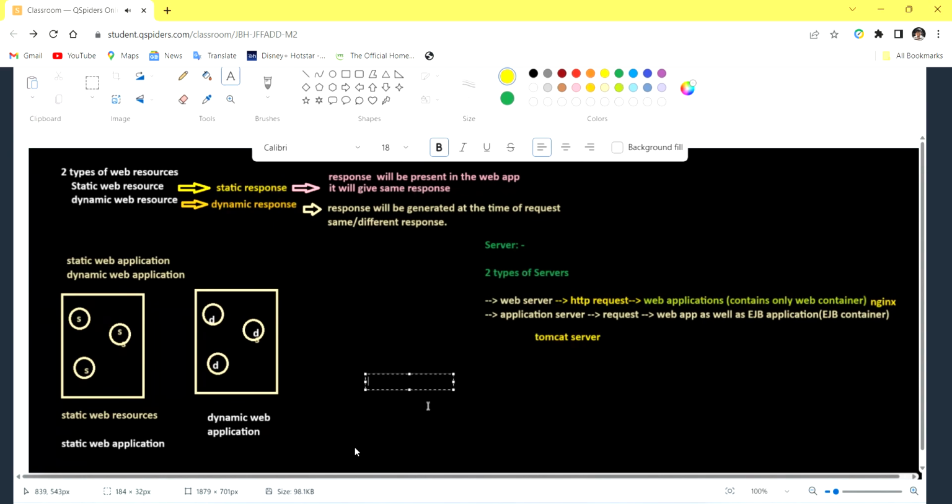So a dynamic web project contains a build folder and a src folder, and a resources folder. The resources folder means the libraries: whatever libraries you have added will be present in these resources.